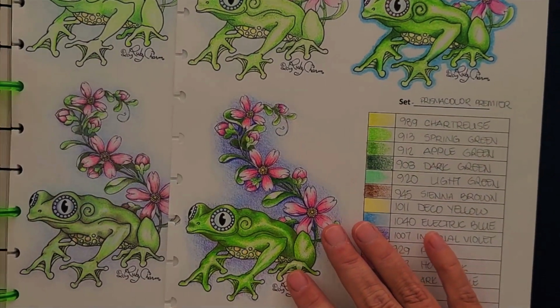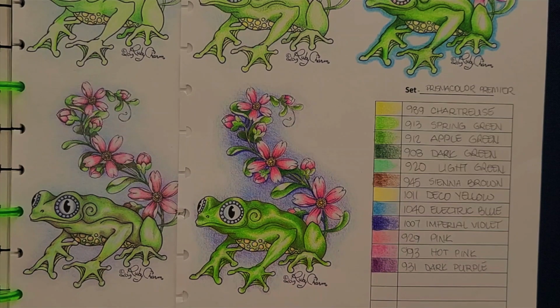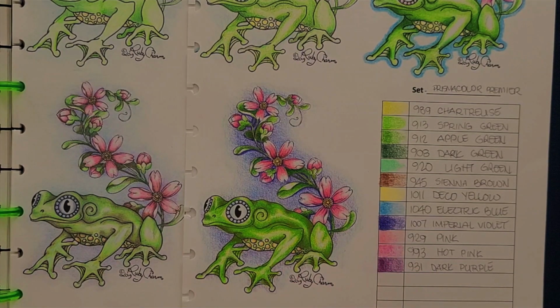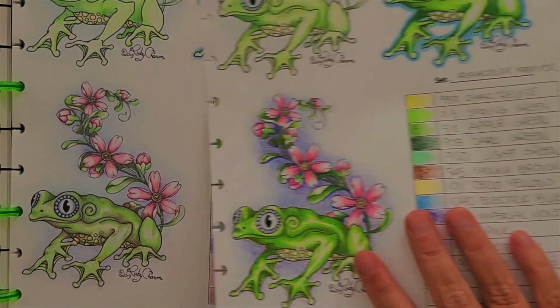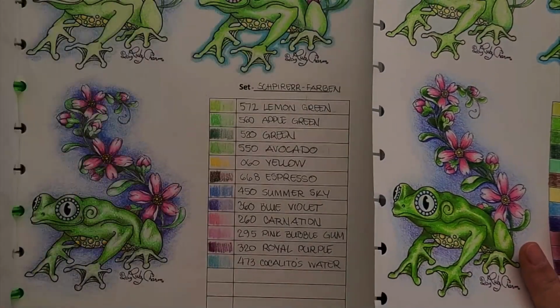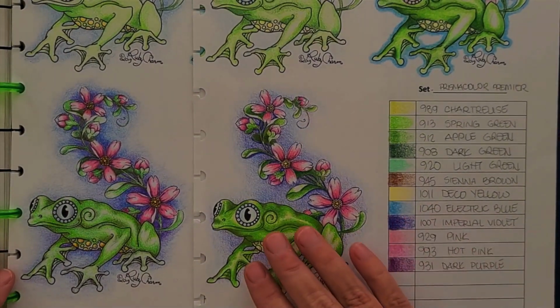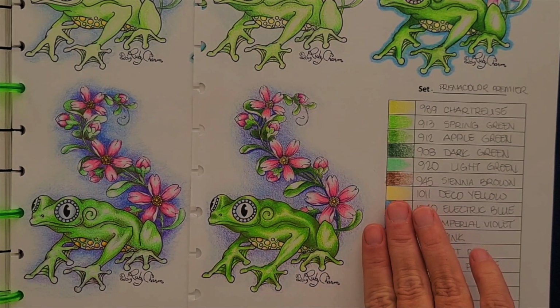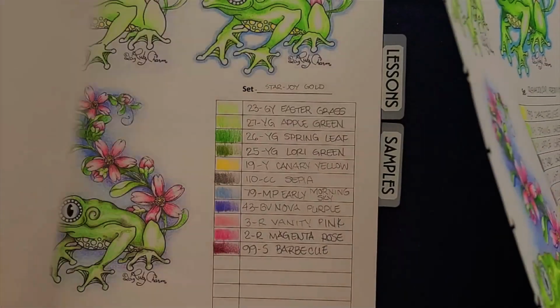Prang, I think I've probably got as much out of the Prangs here as I can, and I think the Prang frog came out really, really nice for the color load that I can pull out of them. Definitely lighter than the Prisma. Speedball Farben is a very nice rich color. I see a lot of tooth on the frog and the background, so that definitely is going to need more work, but looks very comparable.